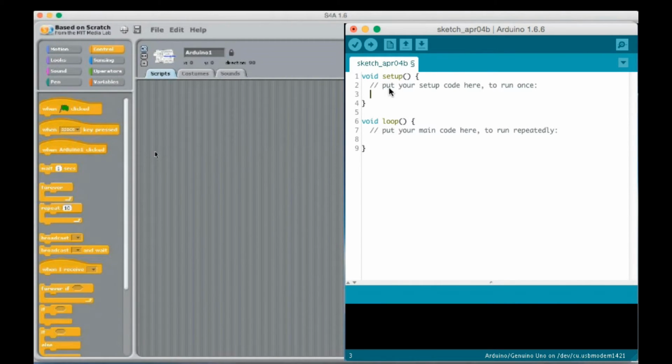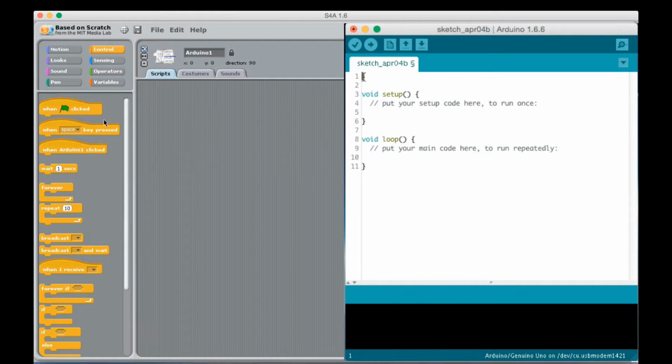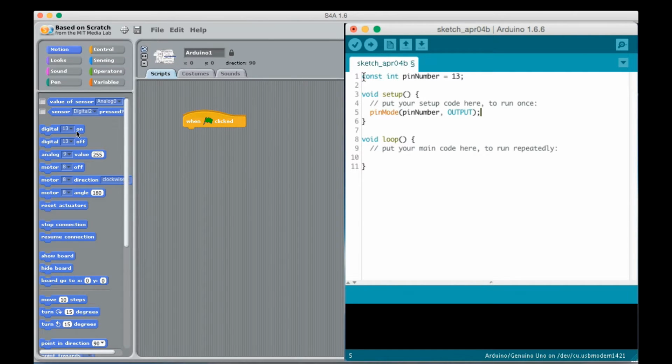So let's just use that to show off the actual IDE for Arduino, which is what most people use for coding. First, we need something to indicate the start of the circuit. A block from the orange control group, the one with the green flag on it that says when green flag clicked. The when green flag clicked can be equated to the setup function on the Arduino IDE, as it will only run once at the start of the program.